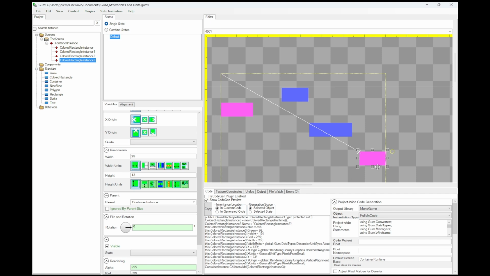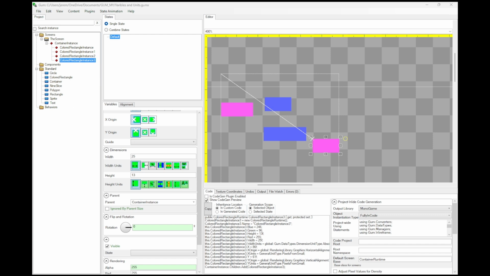So it's kind of a combination of the width and the X position that is now manipulating the container's width. So hopefully you can see some reasons why you'd want to be able to have your object manipulate the size of the parent so that your parent can grow as necessary for the number of children that are there.